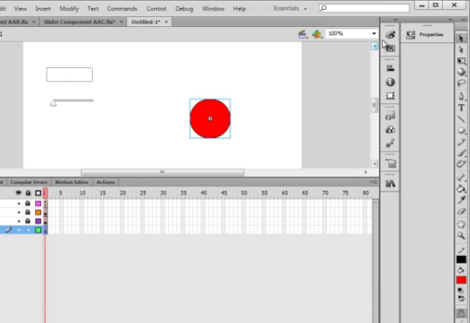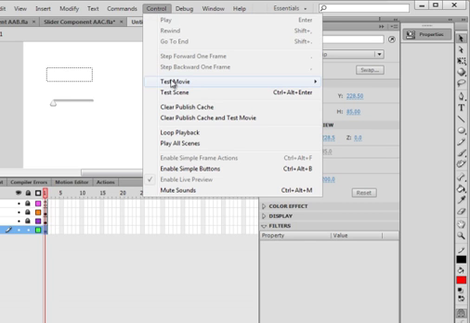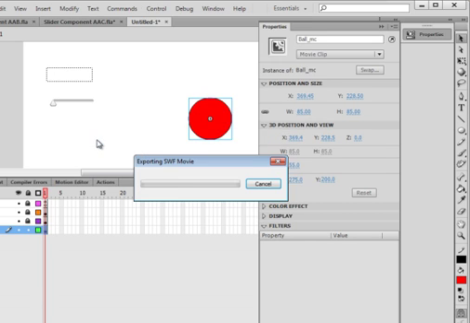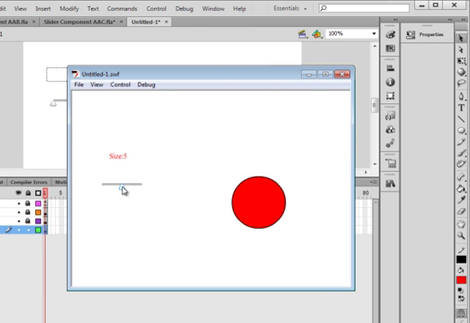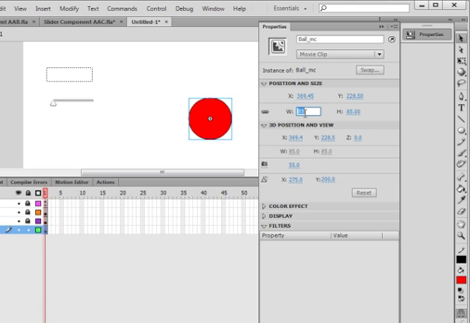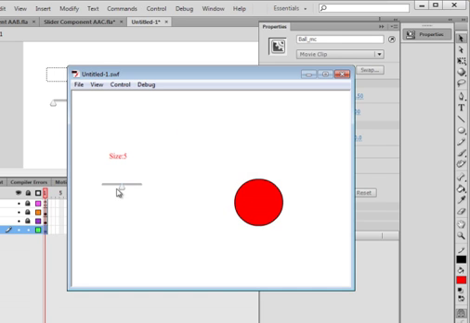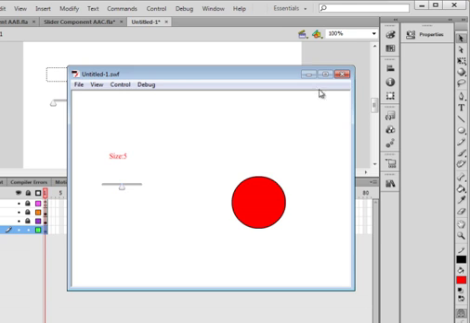Now, depending on what you had, you may have to play around with this. I'm going to just do a few shots, 85. Just try that, enter, but make sure that chain is locked. Control, test, movie, test. It's still bigger. Okay, let's try 95. At least if I go too big, I can come back. That looks too big. Control, test, movie, test. Click on it. Nope, still bigger.